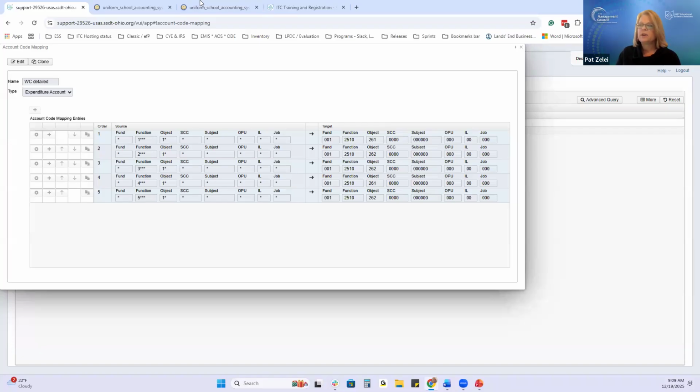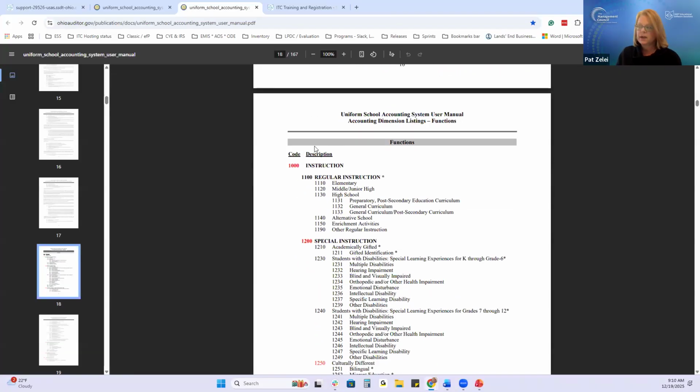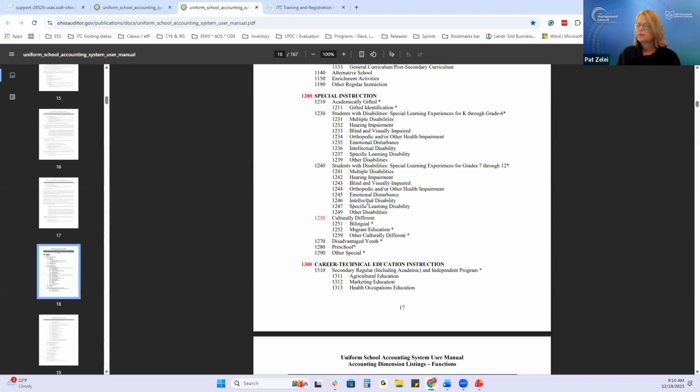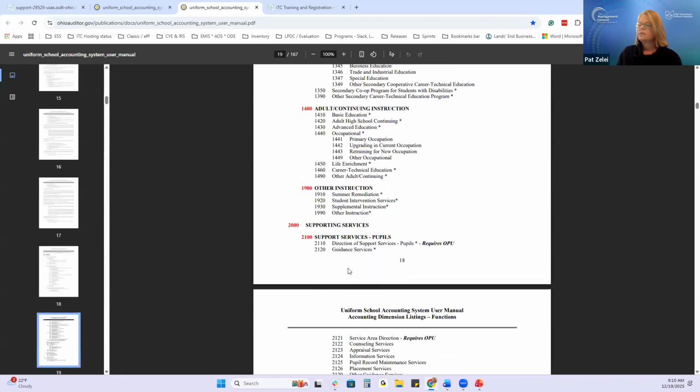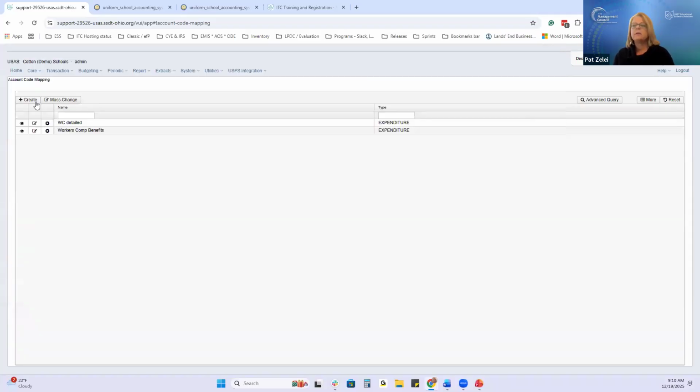You can do that with the function codes because the 1000s are the instruction, 2000s are the support, which are classified. Well, I don't know if that's totally true, but the point here is the district can set up their account code mapping any way they want.